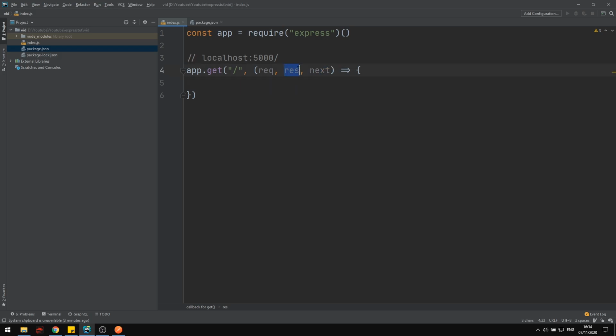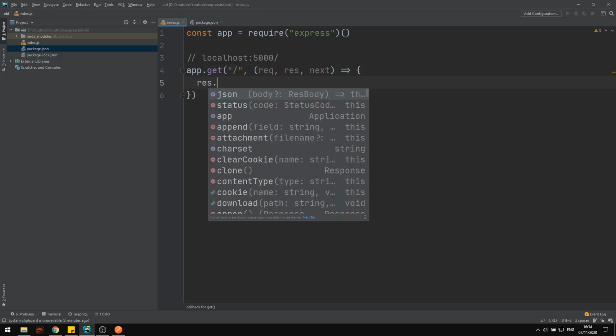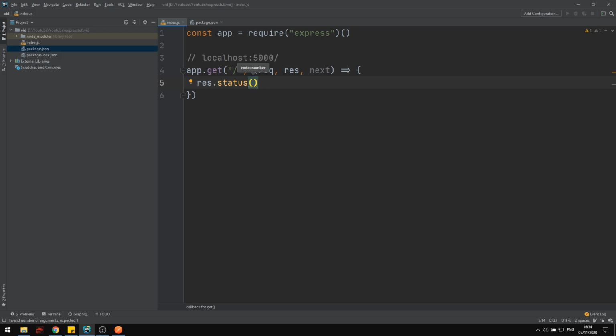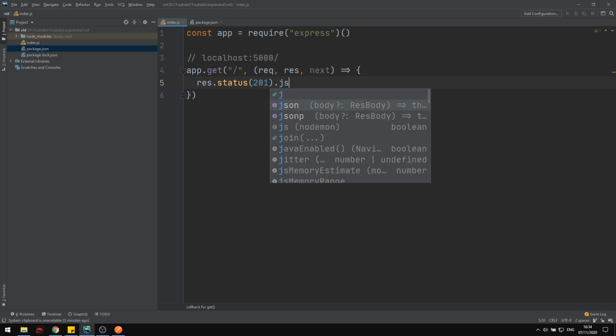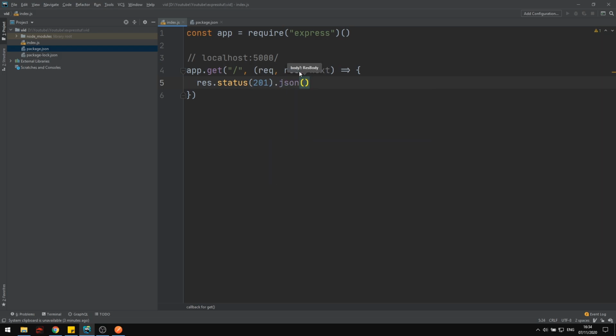Okay, so let's look into the response object. I'm just calling it res here. And what we can do is say response dot, and then this gives us a bunch of methods. One of these methods is status, so we can say what status we want to return. Just for now, I'm going to put 201. 201 stands for created. And then I'm going to chain onto this .json, and this expects the JSON body. Now, normally JSON is actually a string, but we can put a JavaScript object because Express will stringify this object for us. So what I'm going to do is just say test, this is working.